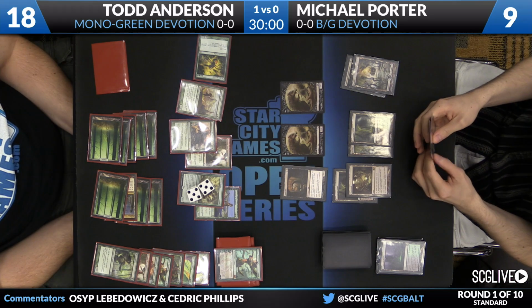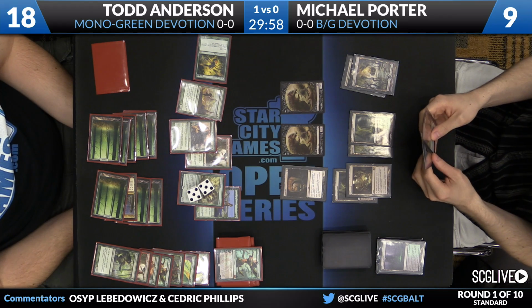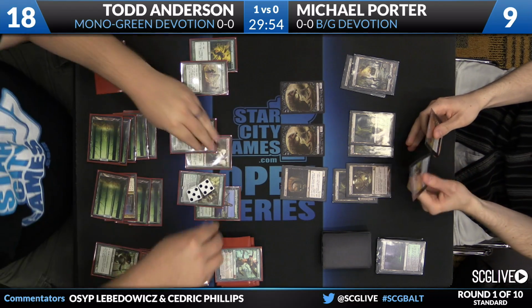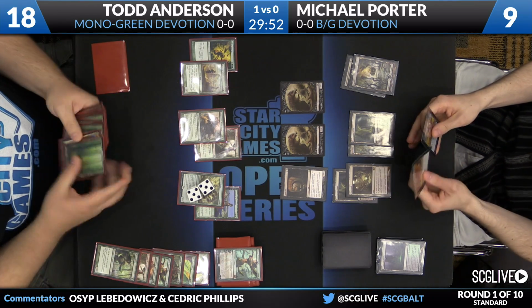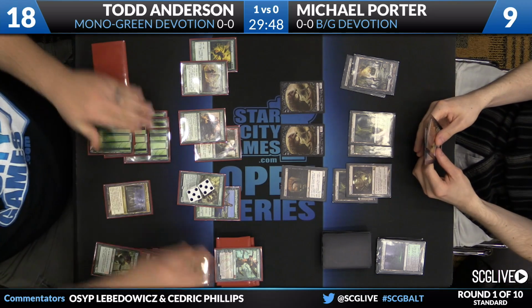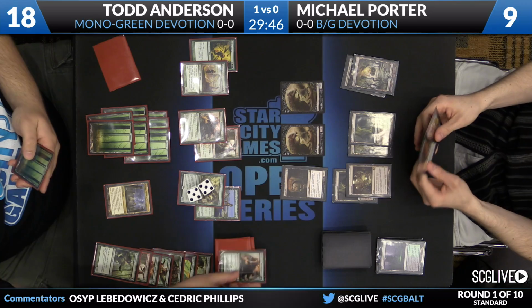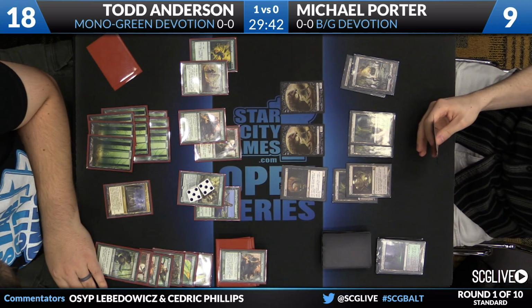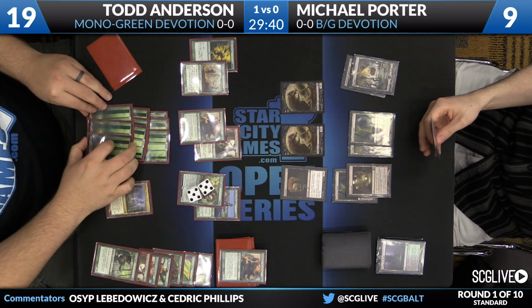I'm surprised he doesn't just add black to put Garruk, the big Garruk, Apex Predator. Yeah, black-green. I wouldn't be surprised if that's some of the direction you could go there. The mana's easy. Wow, so yeah, Michael's under just too much pressure here. Now Todd's gonna draw a Nissa. He's got Apollo Chronos on top of his library now. He can go fighting with the one that's in play.